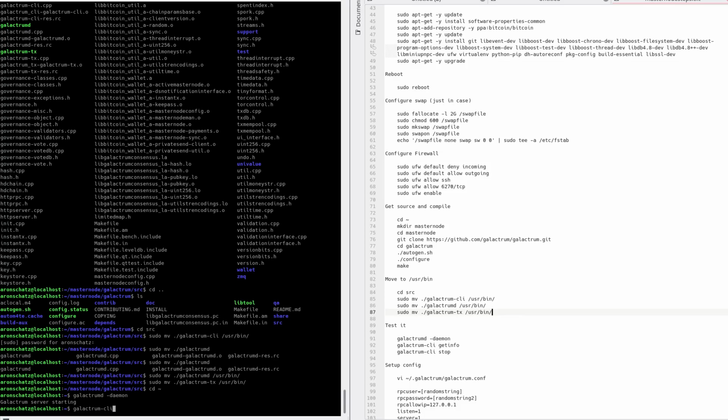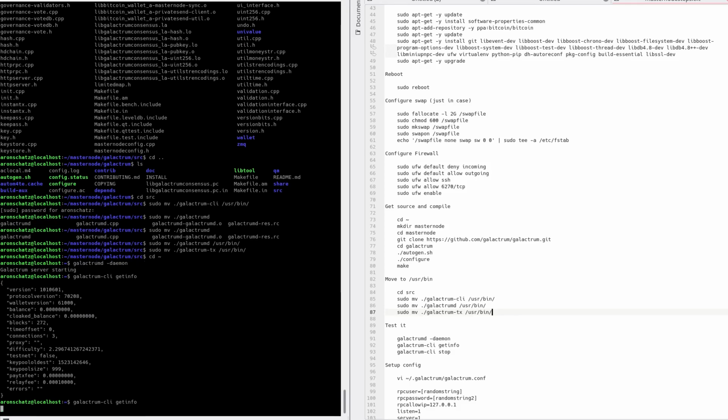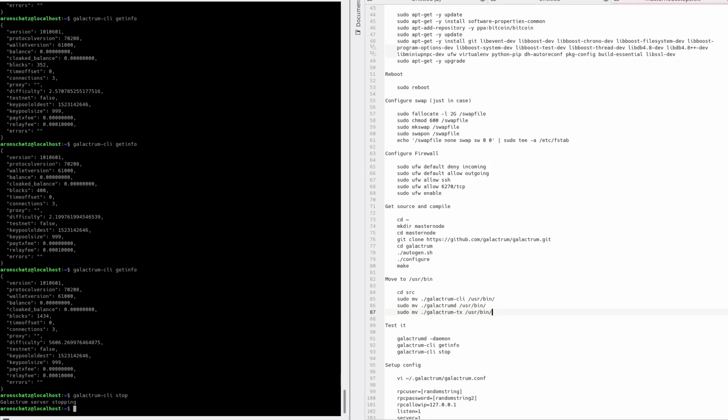So galactrum-cli getinfo, and you can see that it's got some blocks downloaded, and it's got 3 connections already going. So if we do this again, you can see that it's getting blocks. Do it again, and you can see that the connections to the network are responding, and we're downloading the blockchain, and that's great. We can actually let this go until the blockchain syncs entirely, but for all intents and purposes, we really don't need to worry about this right now. So what we're going to do is just shut it down. So let's do galactrum-cli stop. Now it's not running anymore. And then we're going to move on to the next step.